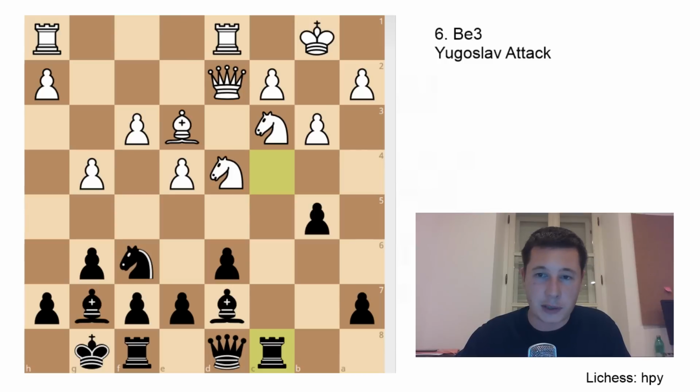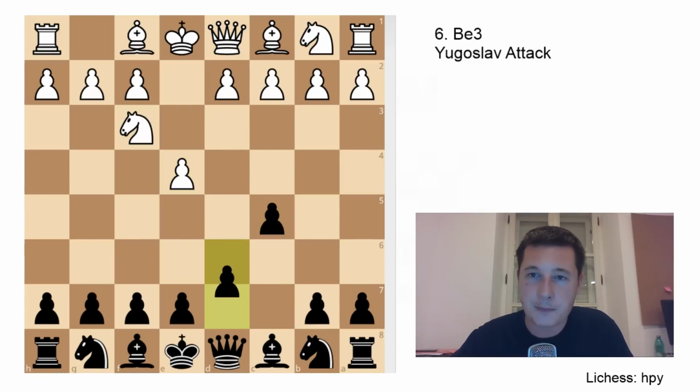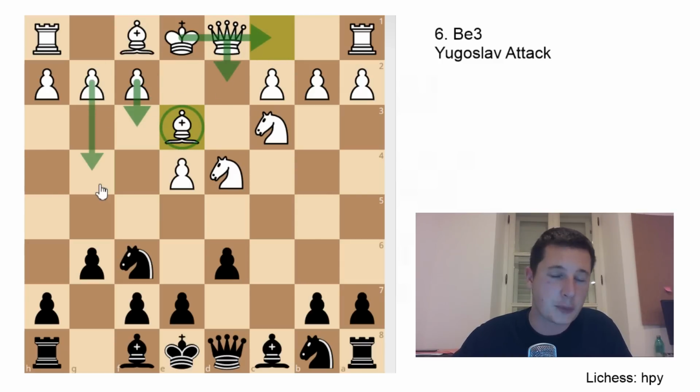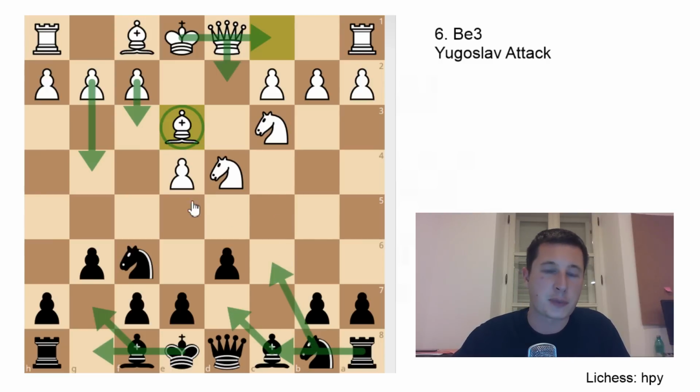Let's go over the opening once again. As I said, we are just going over the Yugoslav attack, so let's get to our main position with bishop to e3. Let's go over white's setup. The Yugoslav attack is bishop to e3, f3, queen to d2, castles long, and starting a pawn storm on the king side. Black has to fianchetto his bishop, castle short, put his rook on c8, bishop on d7, knight on c6, and try to pressure white on the queen side.